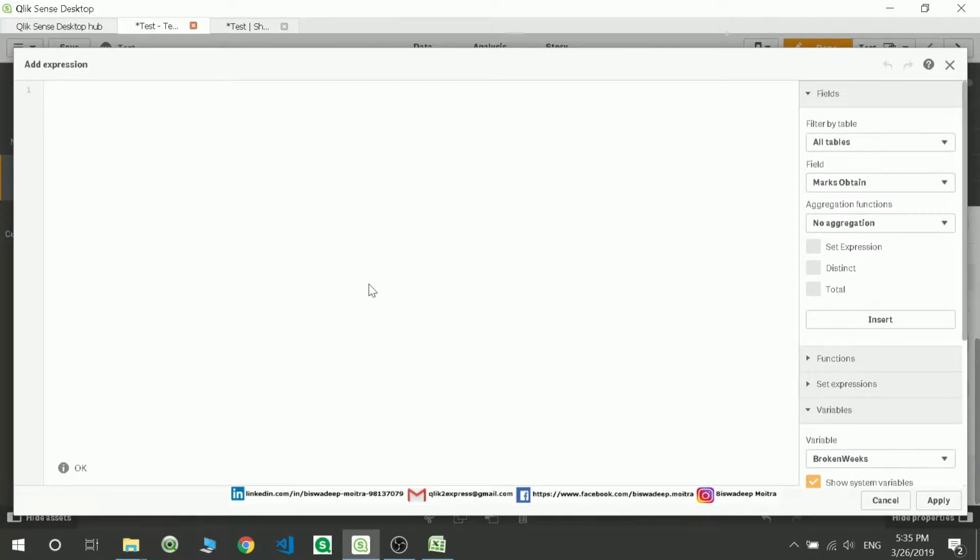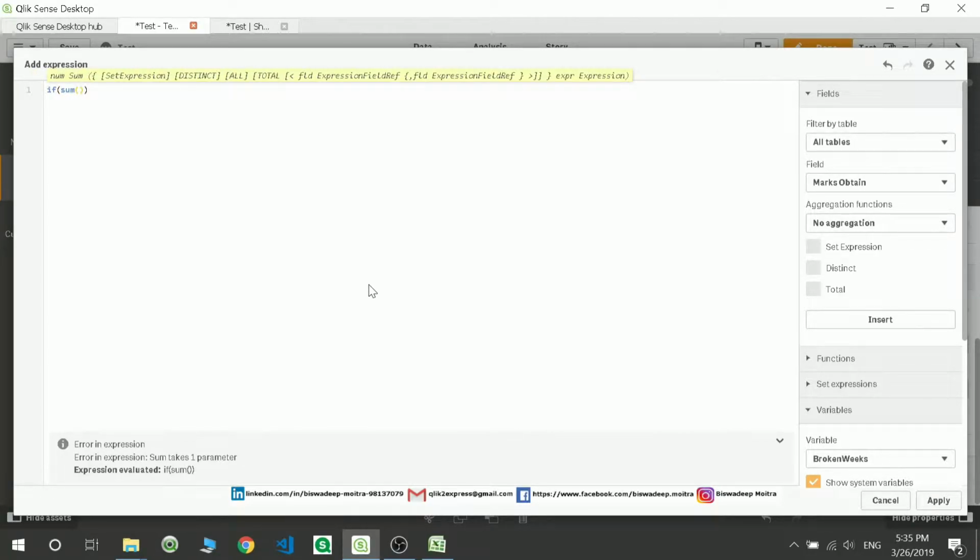For me, I'm adding an expression: if sum of sales in USD is greater than or equal to 500,000, then show me an RGB color. I am giving it as 121, 198, 1.